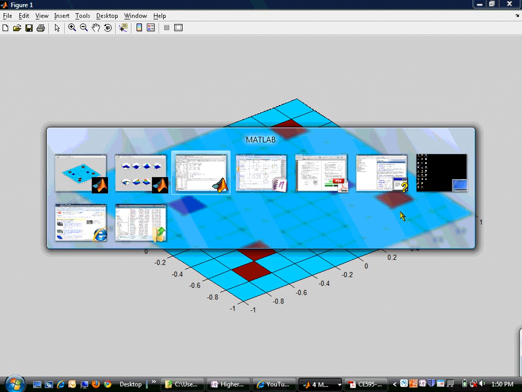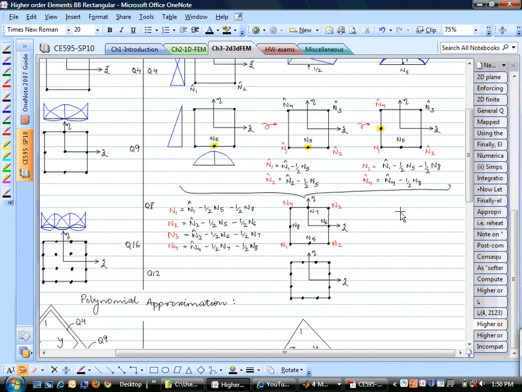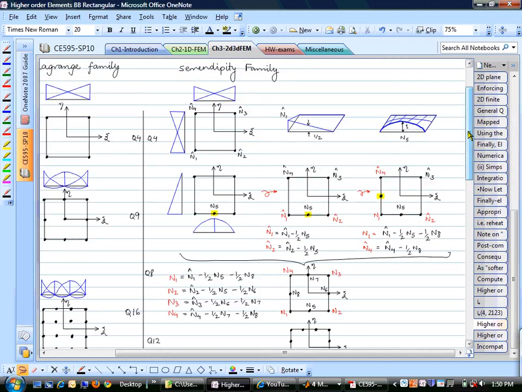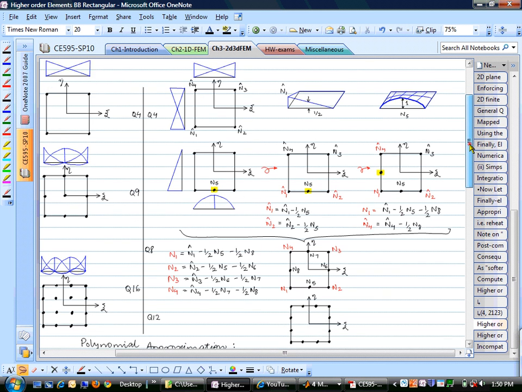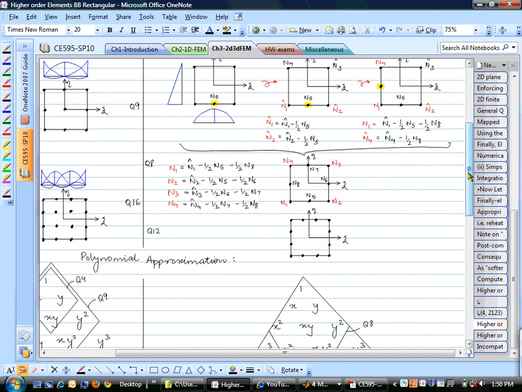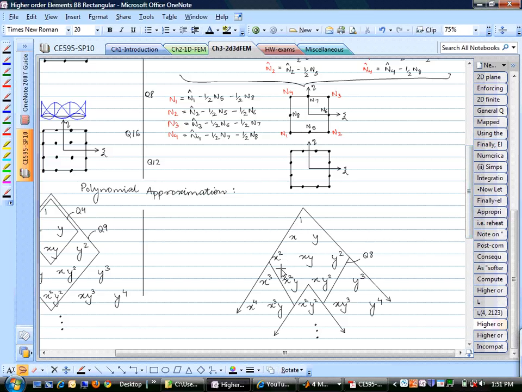So this is how we create a general serendipity class of elements. These serendipity class of elements don't usually have, actually they don't have a node inside the domain. They just have extra nodes on the edges. So this is a Q8 element which is complete up to quadratic terms.